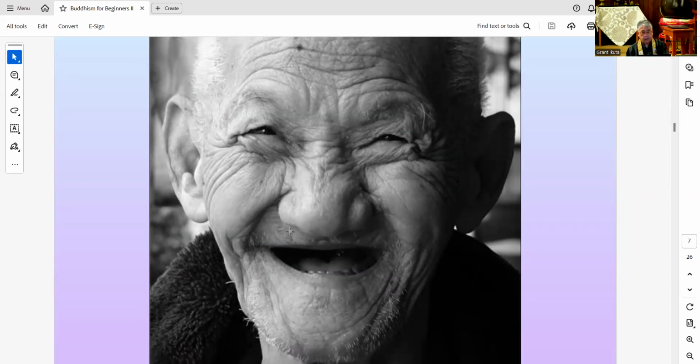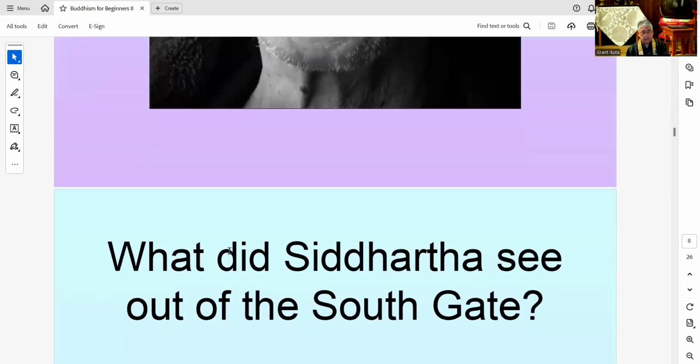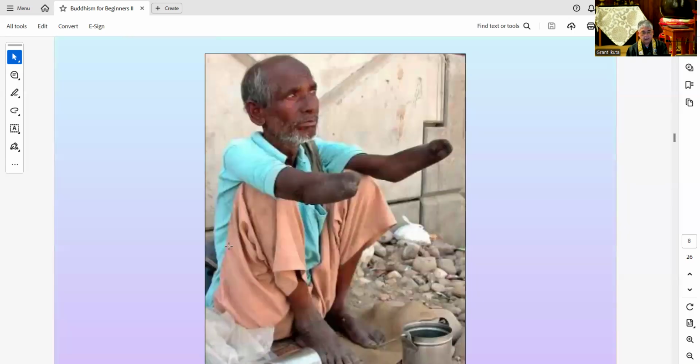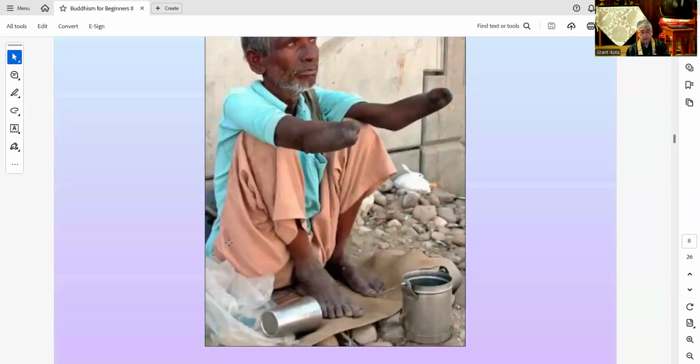And then it's said on the next occasion, he exits the southern gates. And when he exits the southern gates, he comes across a person that is quite ill. And again, he has the same conversation with his advisor, asking him, what form of being is that? And he's told, well, that's somebody that's very sick. And he asks, well, will that happen to me as well? And he's again told, as sure as we're born, it happens to all of us. And this really scares him a bit. So he goes back to the palace.